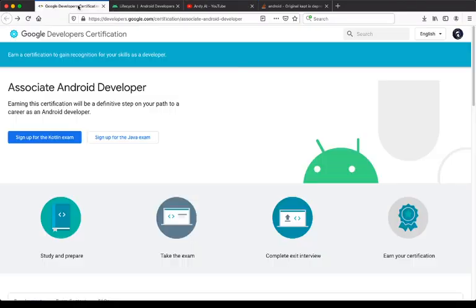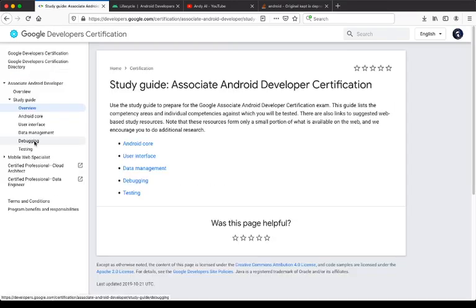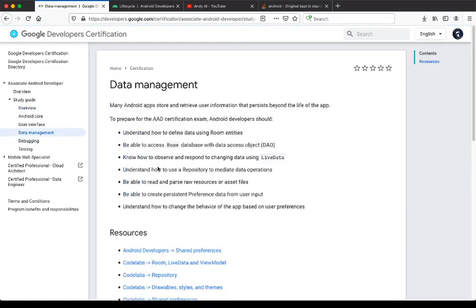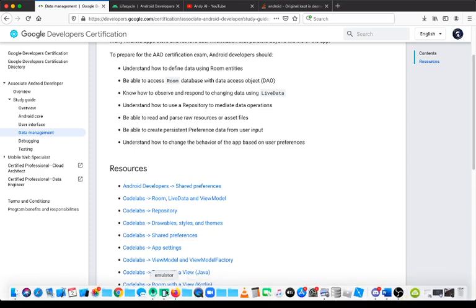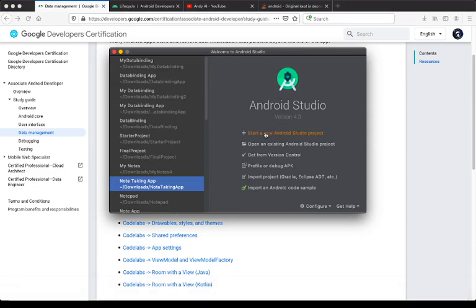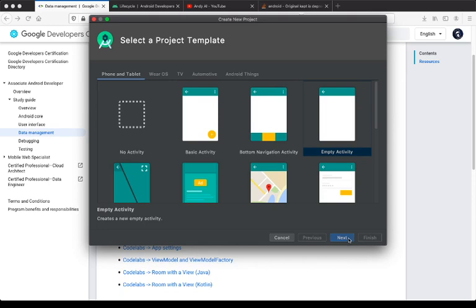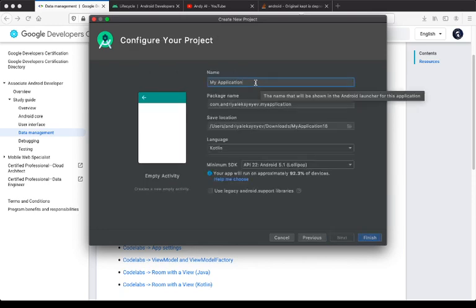So we are following the study guide and we are inside of the data management. However, I didn't say anything about data binding, and so I decided to make this video about data binding. Actually, I decided to make three videos. Today will be the simplest data binding, and then next video will make it more complicated. So let's jump right into the Android Studio, and while making the app, I'll explain what is it all about.